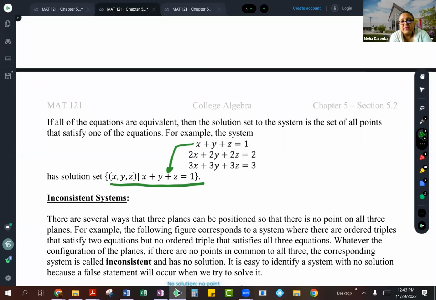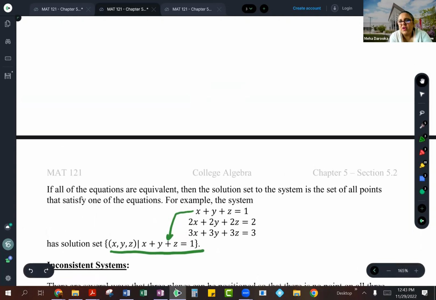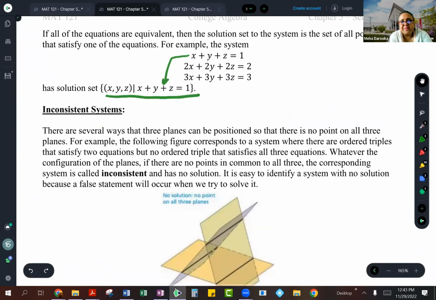So the idea here is if all the equations are equivalent, you will end up with a solution set where all the ordered triples, if they satisfy one equation, they'll satisfy all 3 of them. And this is where we would use this set builder notation. But as you saw in the example we just did, they wanted us to do it specifically in terms of x. Sometimes they will have y, sometimes they will have z, but they don't want us to use this kind of notation in that example. So it just kind of varies from example to example.